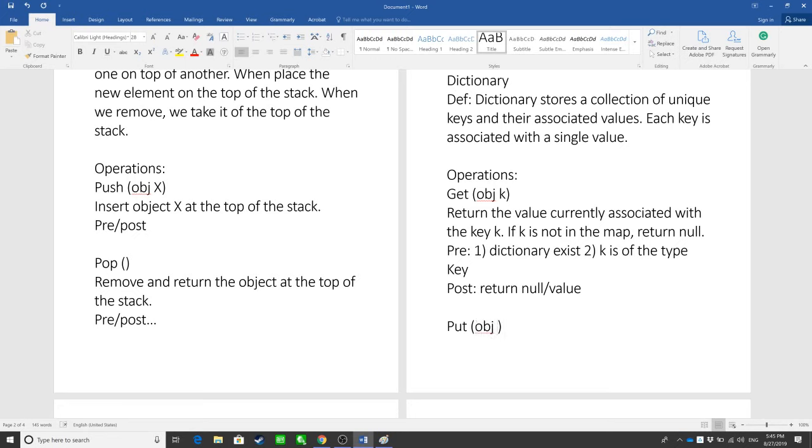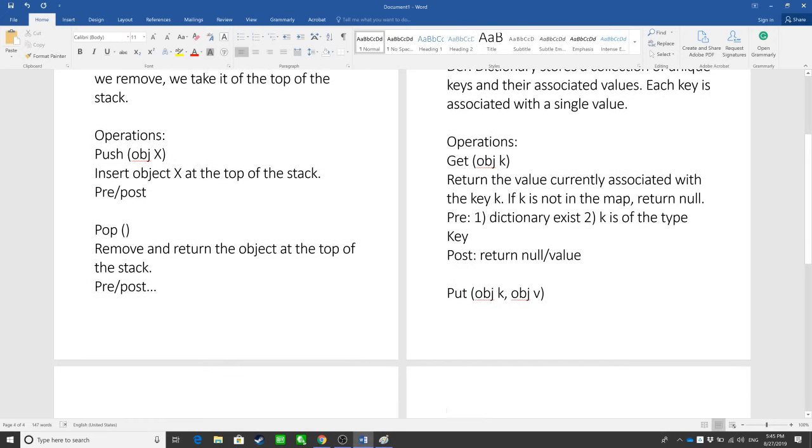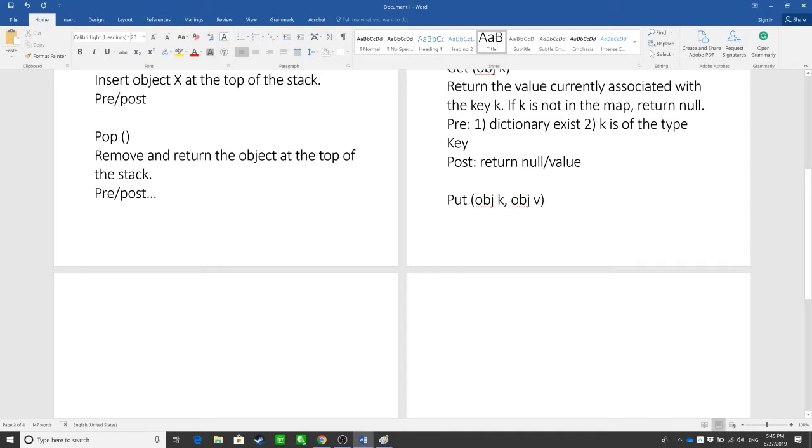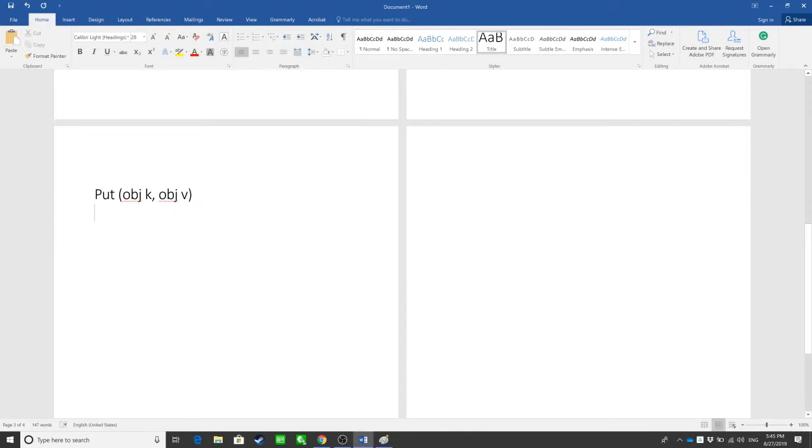Right, so object K and object V. Alright, and what we want to do is, so the put, so we just place the V in the map with a key K, right? That's put, how we put, just put associate number, right?